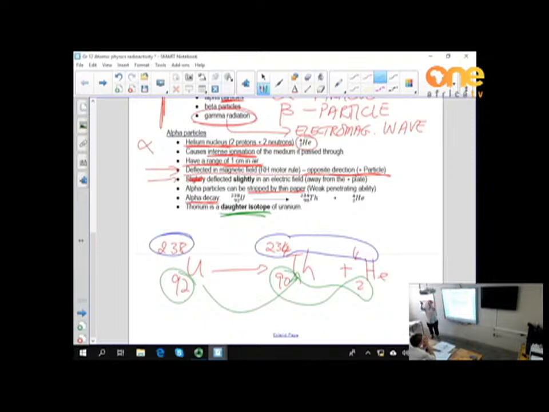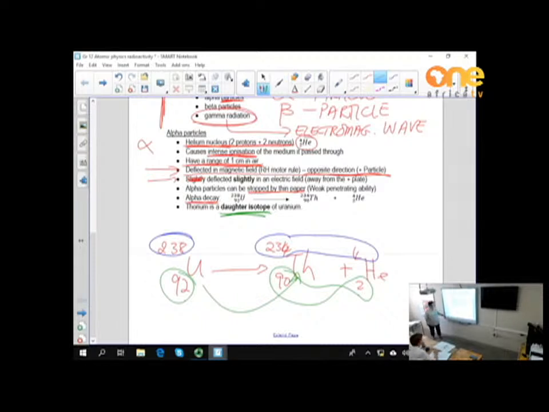Well, some elements, for example, those in group 1 have similar properties. Similarly, the lanthanides and the actinides would have specific similar properties. Thorium is also radioactive, but except for the fact that it is a daughter isotope, it is not uranium. All right. Okay, that is alpha particles. Very important to remember. A helium nucleus is an alpha particle, consists of 2 protons and 2 neutrons. It's fairly heavy, so it does not have a very high penetrating ability, and it's very easy to stop it. It can't go through paper.